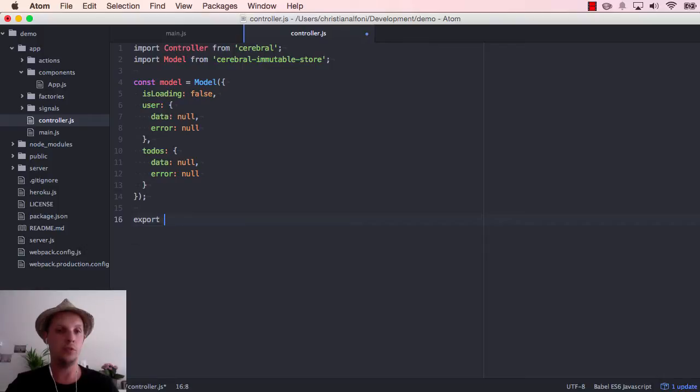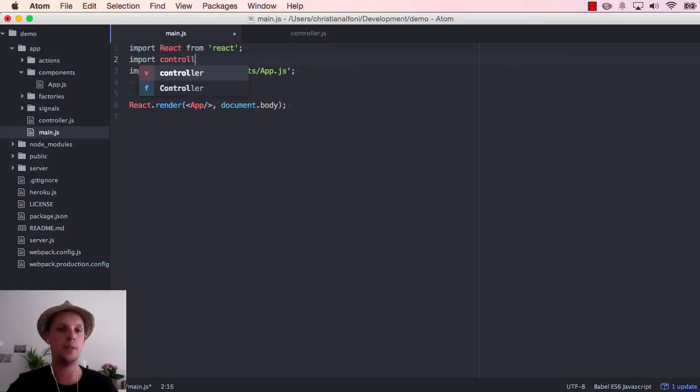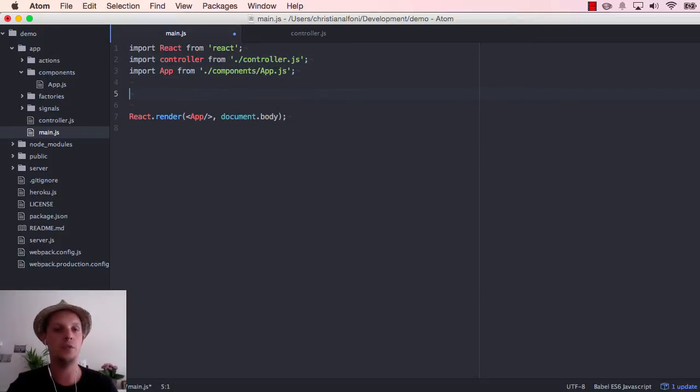So what we want to do is instantiate our controller by passing in the model, just like that. Okay, so now we have our controller, so let's expose it to our application. And we do that by simply importing it from controller.js. And we also want to import, let's do that above here. We want to import the container from Cerebral React.